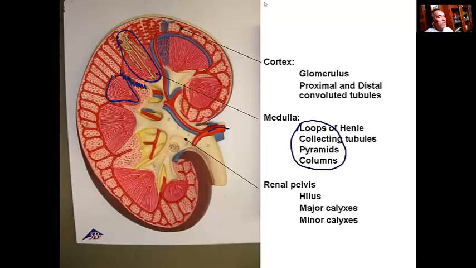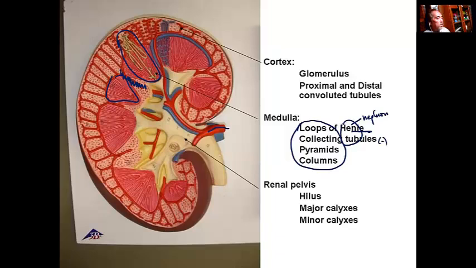So the tubules, which is actually the structures that you see here, those are going to be the nephron, okay? And remember, we're going to actually identify them based on the magnified view. We're not going to be able to see this in this model, so we're going to see it more in the magnified model view. So remember, nephron is the tubules without the collecting duct. Collecting duct is separate.